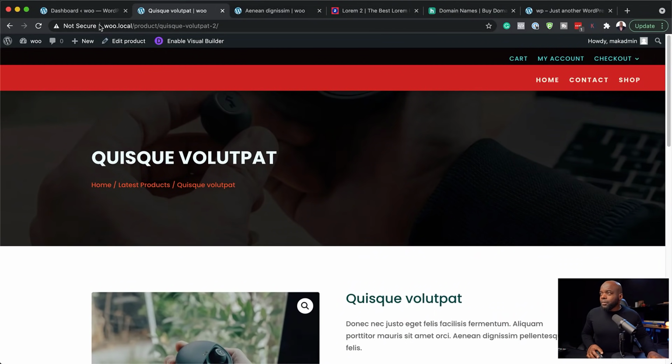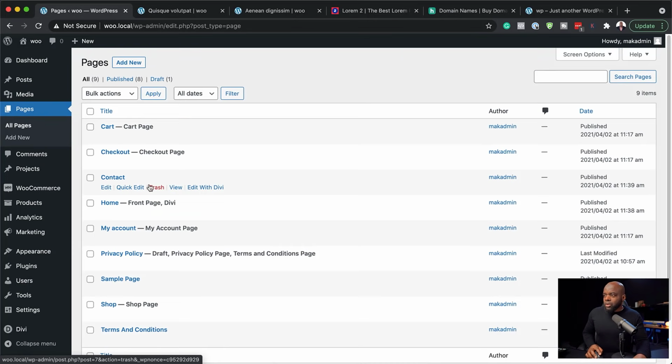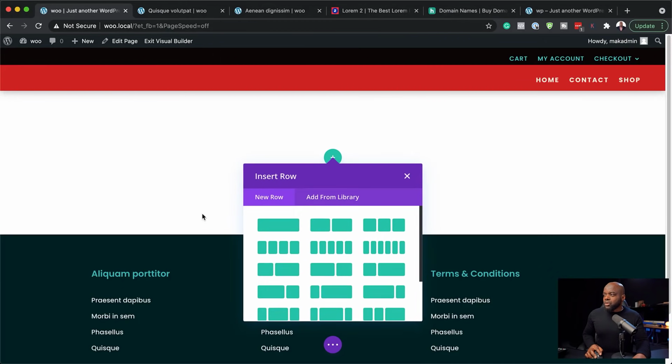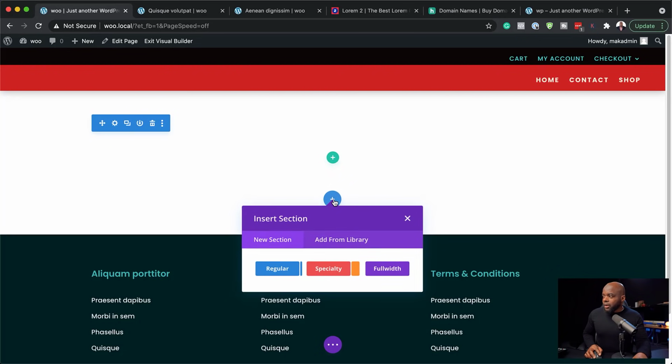The next step now is to build our homepage, because this page is very, very important as well, because this is where people see when they land on our website. So let's go ahead and do that. So I'm going to come back over here to my site, and I'm going to go to pages, click on all pages. So the page we need to work on is the homepage. So I'm going to click on edit with Divi. We're going to build this from scratch. And for our design here, we are going to start off with our header. So I'm going to click here on regular.